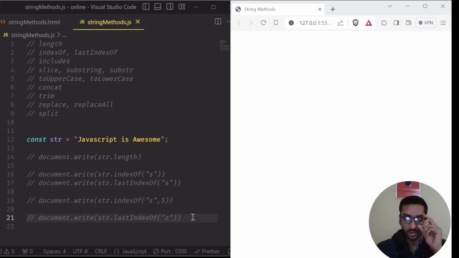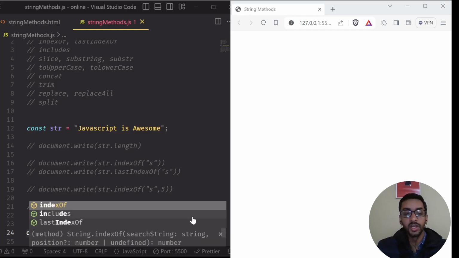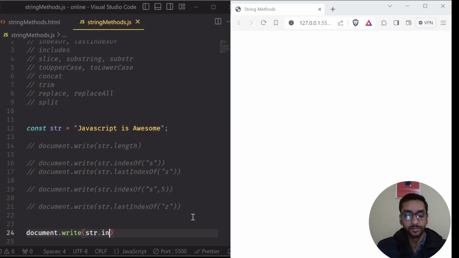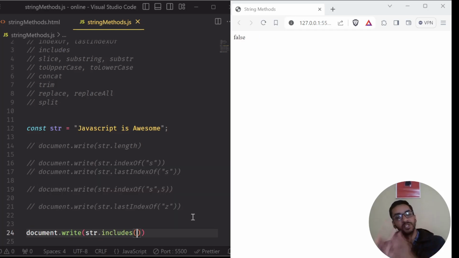indexOf and lastIndexOf both tell you whether a string is present, and if it is, they give you the location, the index. However, there is another function called includes. Sorry, not indexOf, includes. includes only tells us whether a substring is present or not.